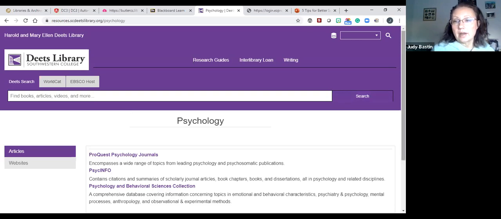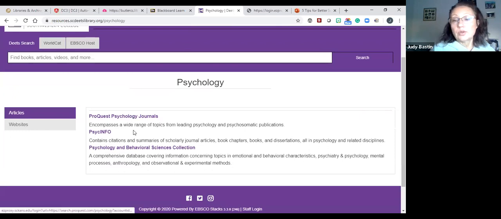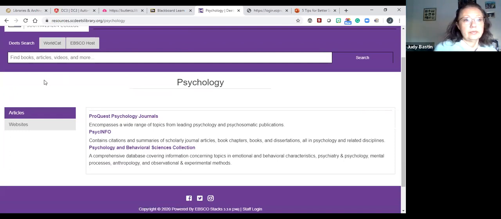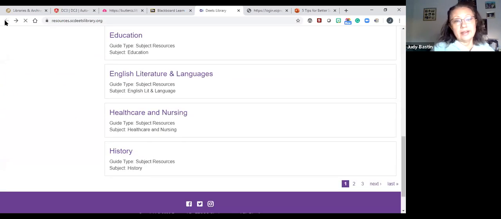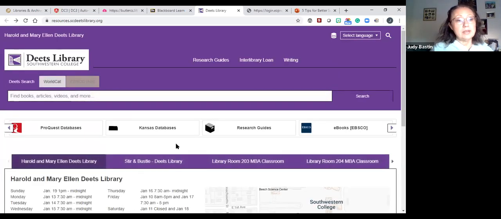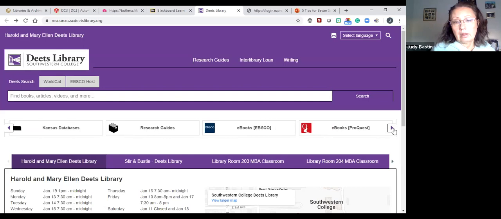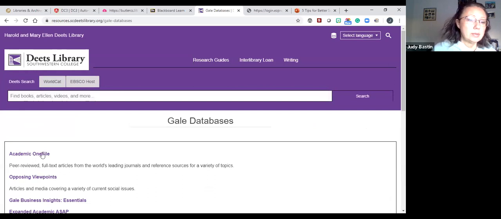And then when you click on these guides, it's going to give you those specialized databases, which I talked about, that are just focused on that one topic. And if it just is not working out for you, and you're not sure where to go or what to use, I do recommend going to ProQuest and using the general one. Gale is another really good one, and using Academic File. That's a great one. If you're looking for a controversial issue, go to Opposing Viewpoints.